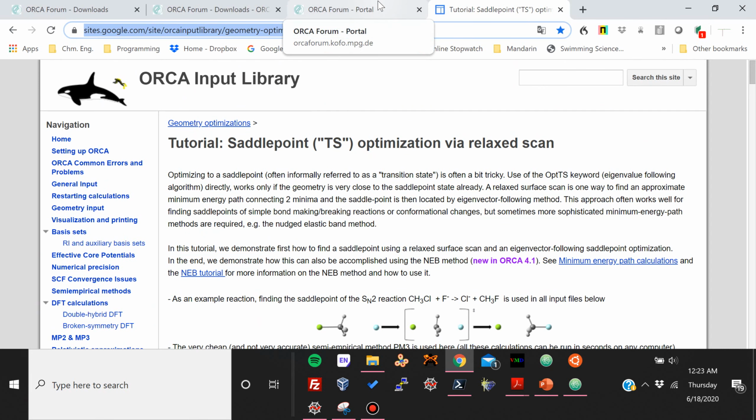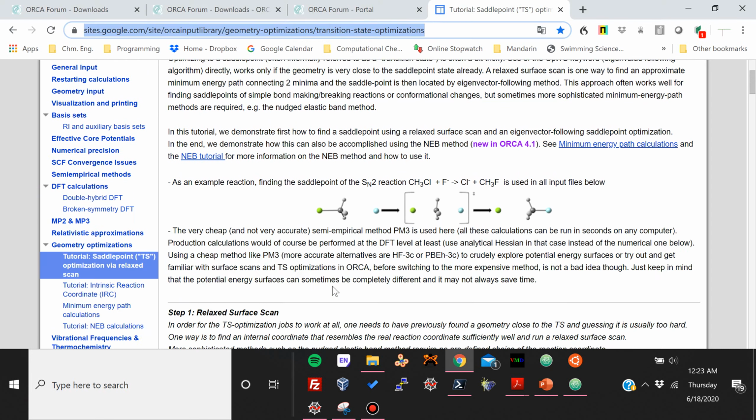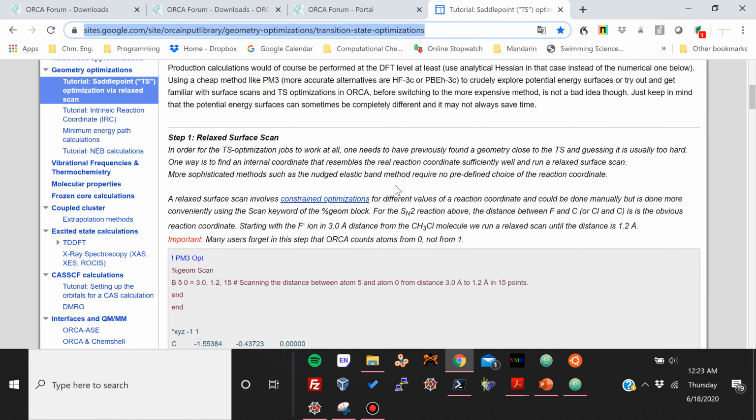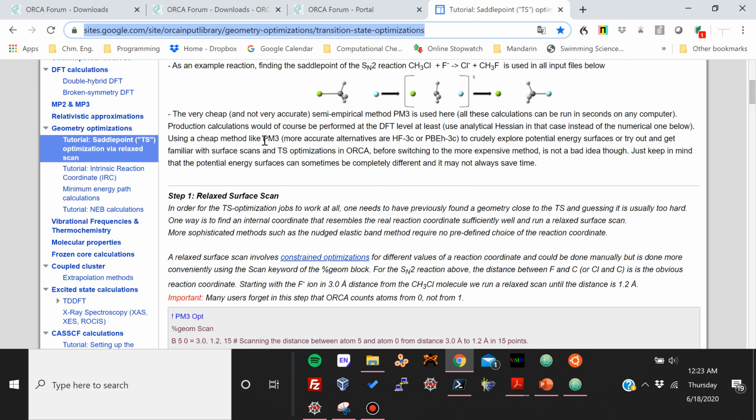Nonetheless, what we're going to do now is follow this document, the documentation here. It shows that they want to use the semi-empirical method PM3, which stands for parametric method number 3, to run these calculations. Semi-empirical methods are not very accurate, as they mention.